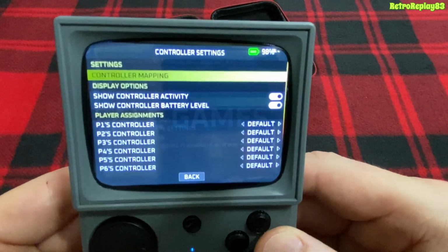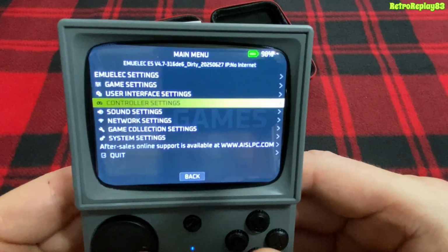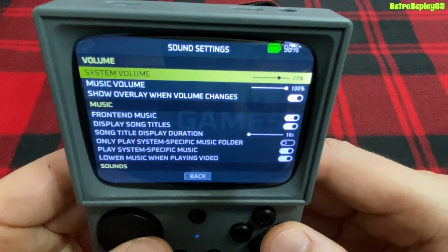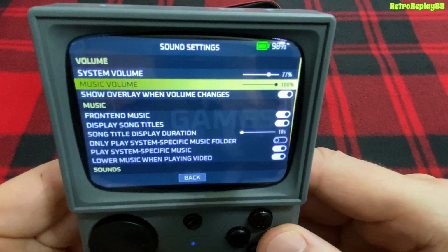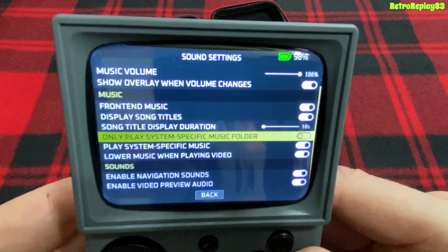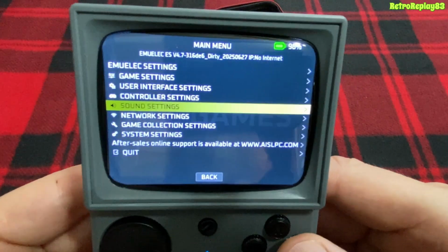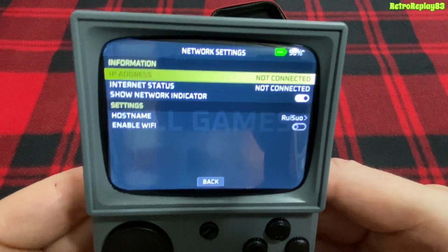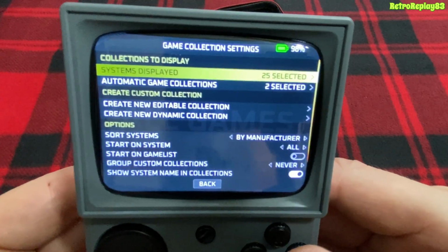And here's the controller settings. If you want to go into there and use your controller. Sound settings. Let's see if I can get that looking better. System volume, music volume. Okay, and then we have network settings. That's if you want to hook up your Wi-Fi to it. Game collection settings, I'm sorry.